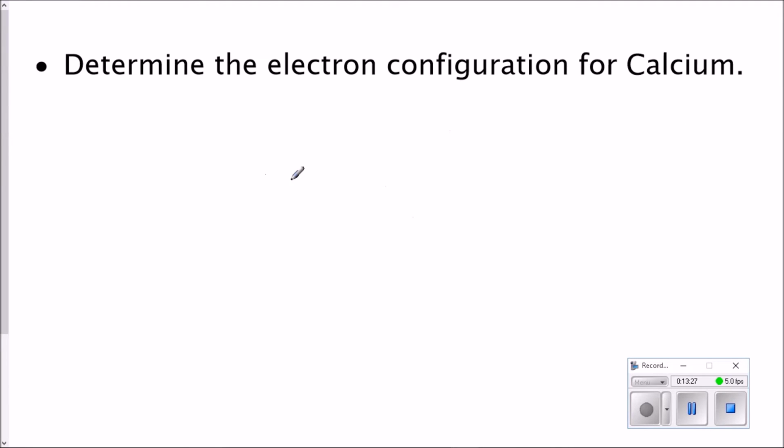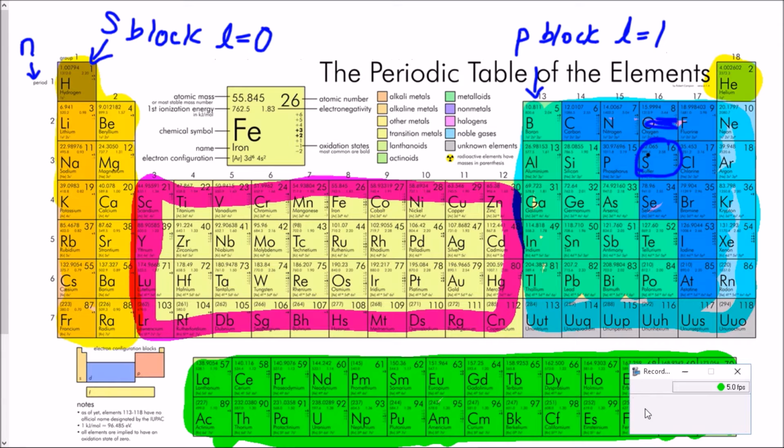So we have a question here. It says determine the electron configuration for calcium. What we would need to know is the first 2 principal quantum numbers for all the electrons. So for neutral calcium, I just write Ca, and then I would go and look at the periodic table. Looking at the periodic table, we can see calcium's at 20. I have 20 electrons to place.